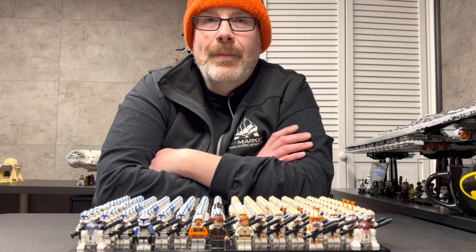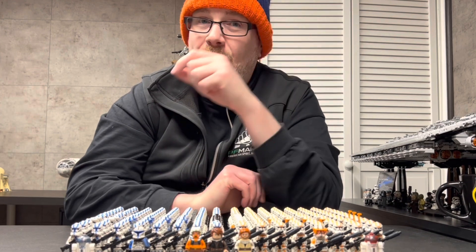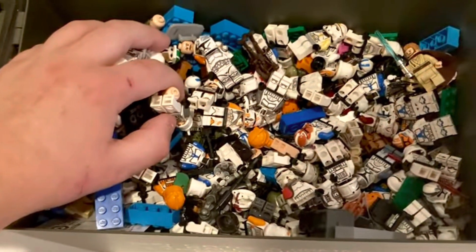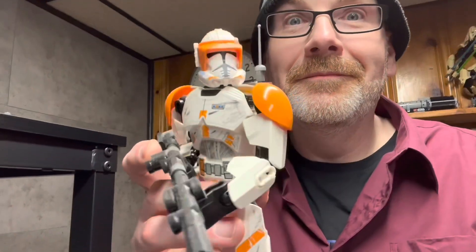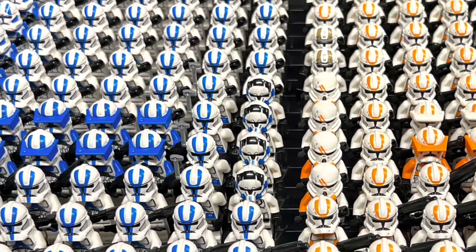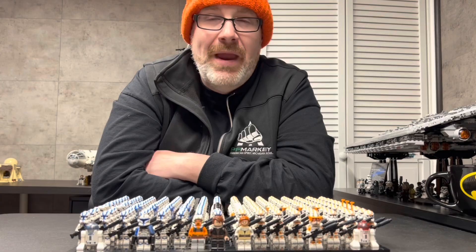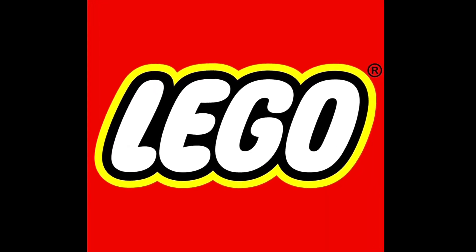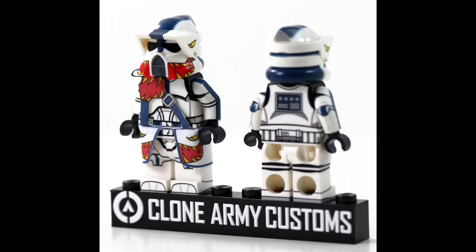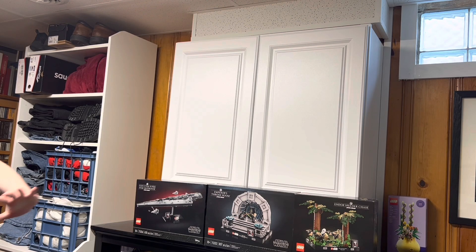Within the LEGO Star Wars community, a popular topic — if not the most popular topic — is clone troopers. This is both a good and bad thing. Good, because I also like clone troopers. Bad, because when a topic is this popular, everyone in the community is going to have an opinion about every decision you make. As I've stated before, I only use genuine, unaltered LEGO parts for building. I'm aware there are many good — and some would say better — custom-made choices for dressing up LEGO clone troopers. However, I'm going to stick to my guns, and probably be crucified in the comment section for some of my choices.